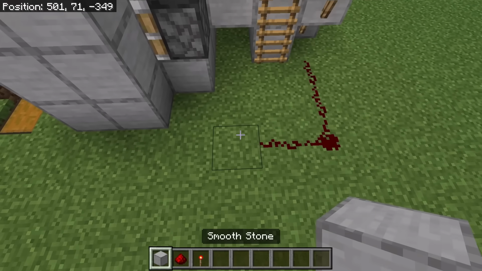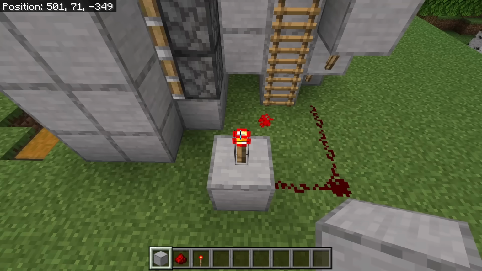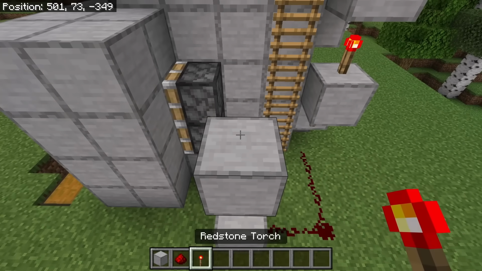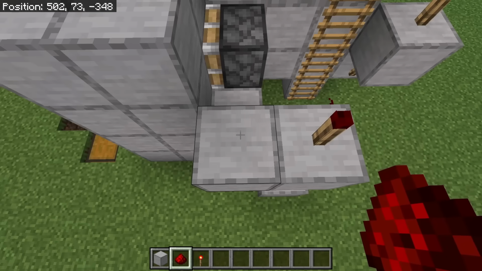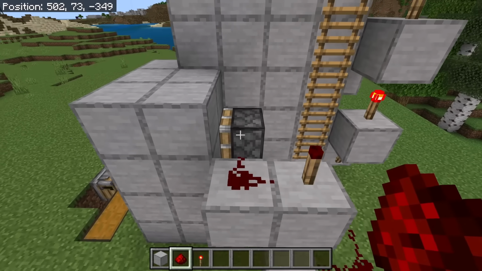Now place a solid block at this spot. Then place a redstone torch over here. Now place a solid block on that redstone torch. Then place a redstone torch over here. After you have done that, place a block over here and a block at this spot. Then place 2 redstone over here. That will connect the redstone signal to those pistons.